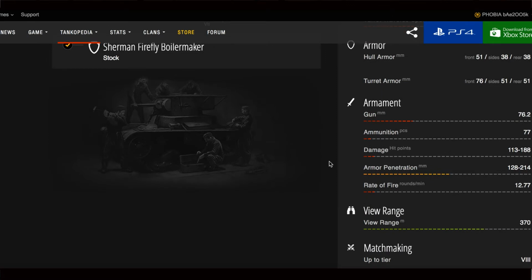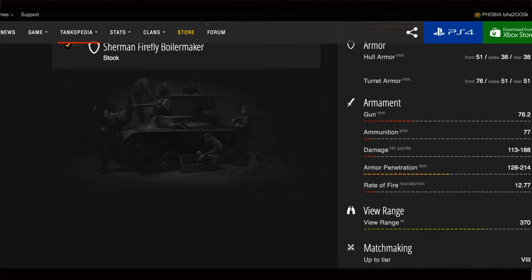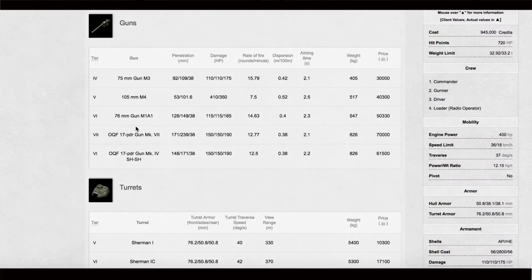It's a 76mm, carries 77, damage of 113 to 188, with a pen of 128 to 214. The rate of fire being 12.77. Now the option that I have on the Fury is one only, 115 damage, 128 pen standard, 177. So there doesn't seem to be too much difference between those two. But the Sherman Firefly has the 17 pounder, Mark 7.